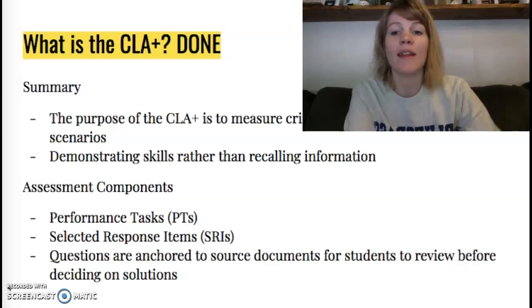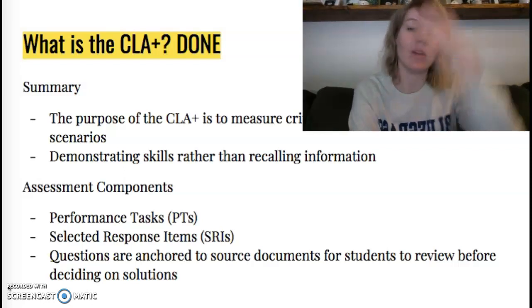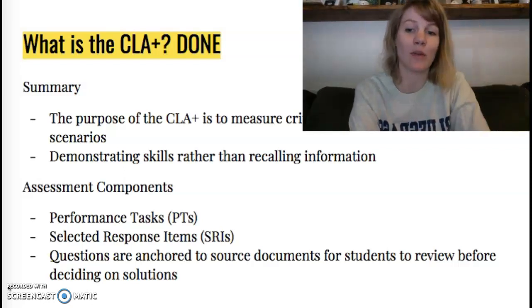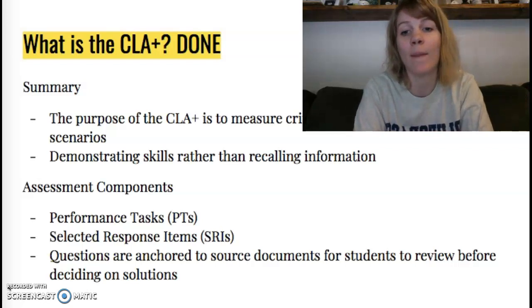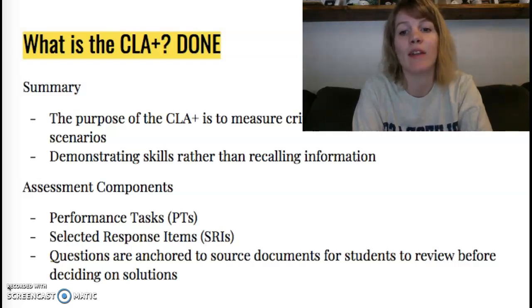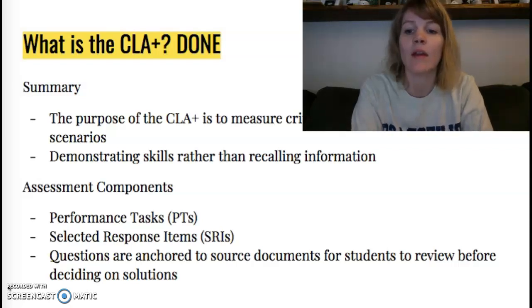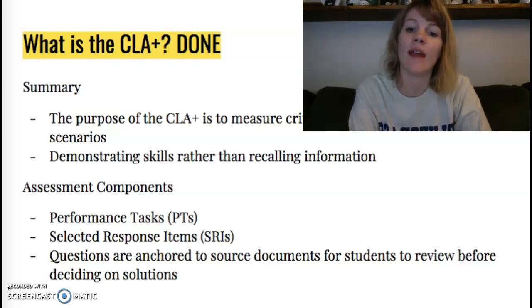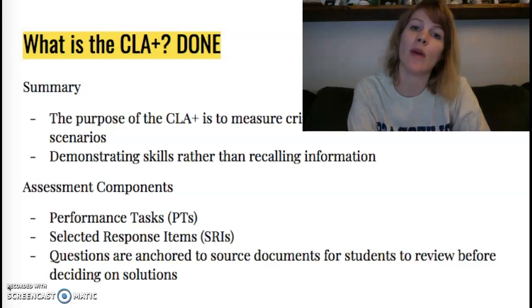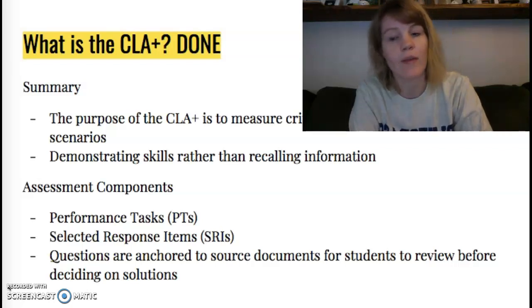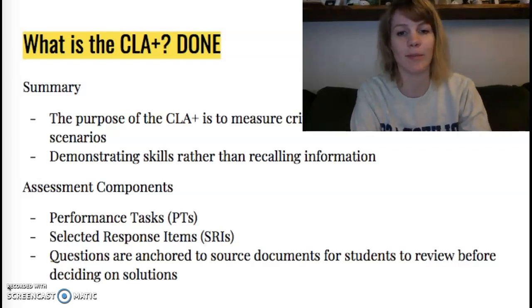So both the PTs and the SRIs include sources or source documents for the students to review before making any final decisions on the solution of the presented problem. These documents may include data or table graphs, newspaper articles, research reports, or other critical information.